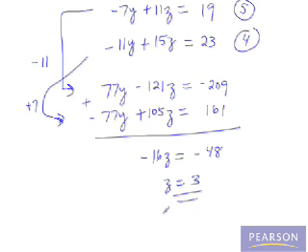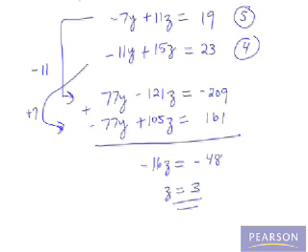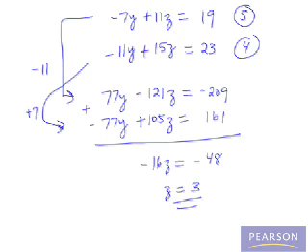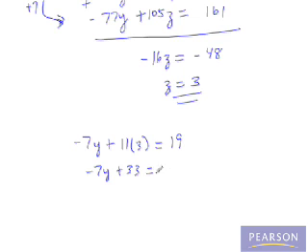So there we're a third of the way done. We'll now backtrack and find an equation that has z and one other variable in it. That would be either equation 4 or 5. So let's choose equation 5, and we'll substitute z equals 3 into equation number 5 for z, and that's going to give us negative 7y plus 11 times 3 equals 19, giving us negative 7y plus 33 equals 19. And now we'll subtract 33 from both sides, giving us negative 7y is equal to negative 14. And dividing both sides by negative 7, y is positive 2.